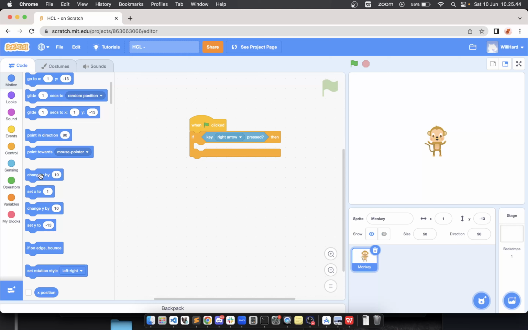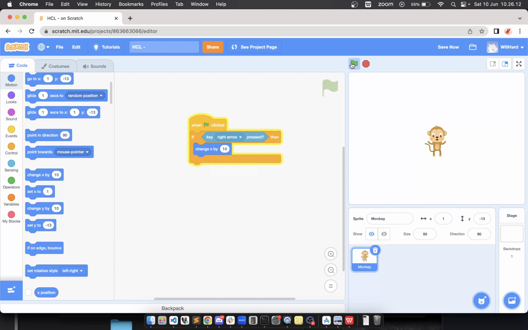X is for horizontal and y is for vertical. And if I use the positive number, positive value, it will move to the right for the x, and if I use negative, it will move to the left. Okay, so change x by 10. So I increase the x of sprite position, so it will move to the right.